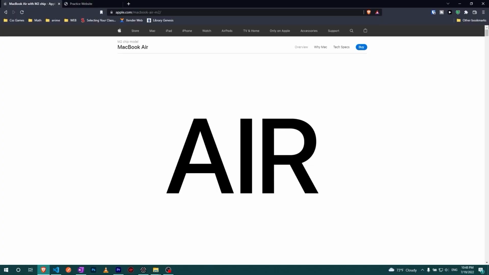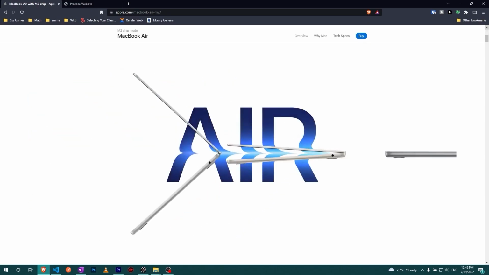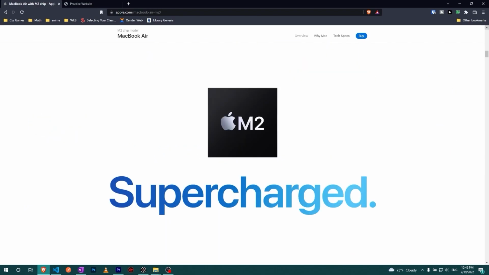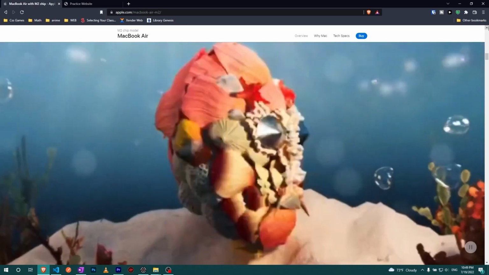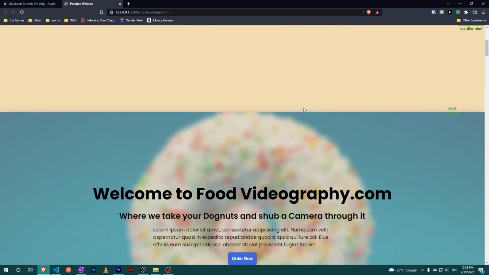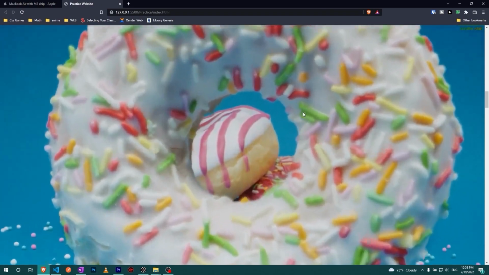Hey, how are you doing, and have you seen the latest MacBook M2 landing page? If you have, then you might have realized that there are animations that only play when you scroll. I don't know how they have done this, but it's most likely with the help of canvases, basically rendering a sequence of images while you scroll. So we'll try and replicate this with the help of GSAP's ScrollTrigger and GSAP's animation library, and we'll make a simple website that looks something like this.